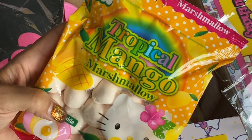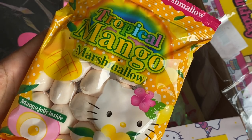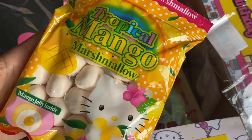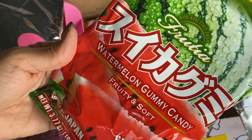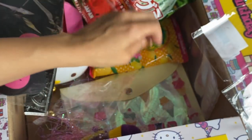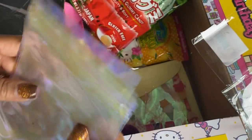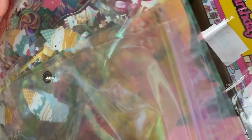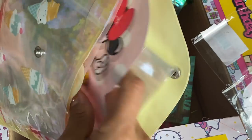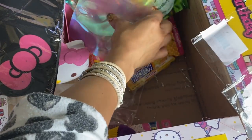And then she is sharing tropical mango marshmallows. You know I love mangoes — mangoes are my favorite fruit. I absolutely love eating mangoes and avocado with fresh squeezed lime. It's like dessert to me. So I know these are going to be good. Thank you so much. And then she also sent me some watermelon gummy candy. Some little treats. And there are a few of these little iridescent baggies — thank you for sharing. Those are so cute. And then she also sent this right here, filled with a bunch of baggies. She's sharing all of these little baggies with me. Look at how cute — Minnie Mouse. I know she probably has like a ton of them. Thank you so much. I am set on these cute little baggies. I especially love these iridescent ones.